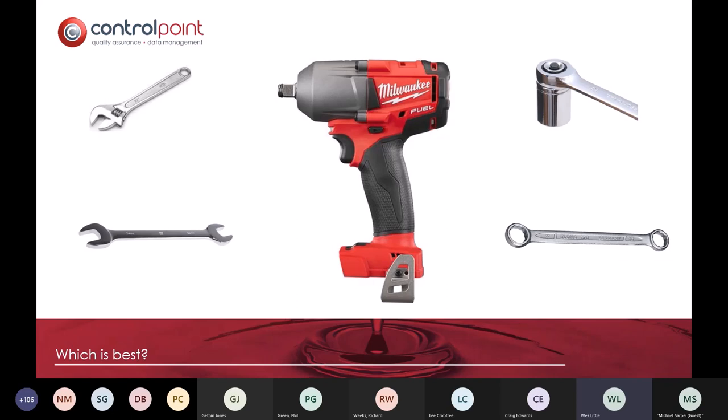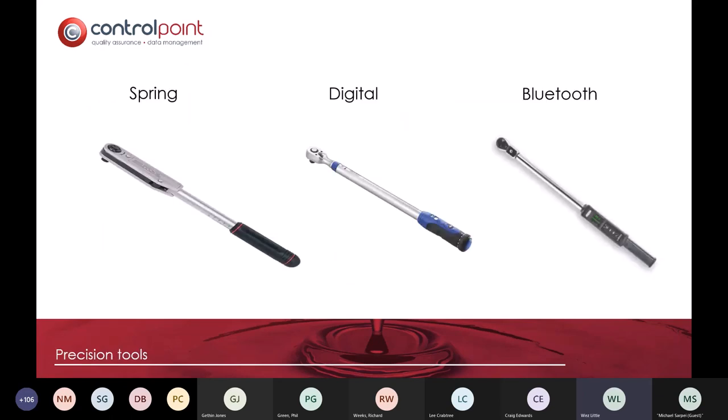And there are many situations that we want to address or bring to people's knowledge where, unfortunately, due to the design of certain infrastructure, valves in particular, there hasn't been much consideration given to how the individual is meant to get a ratchet plus an adapter into that position to be able to do them up, nor can you alternate the bolts. And as Craig's already said, the load should be applied from the nut side rather than from the bolt side in order to ensure that you're applying the right kind of load. And as Richard was saying, there's a number of torque wrenches available, but the key is the word on the bottom. These are all precision devices.